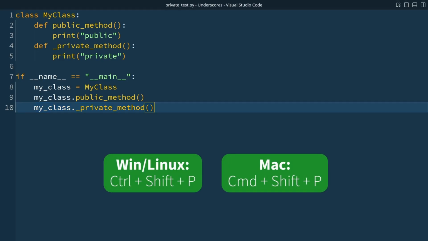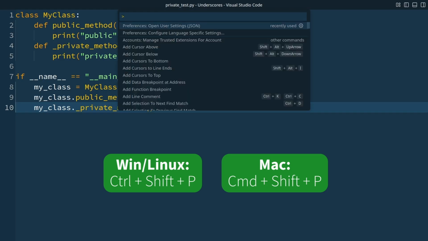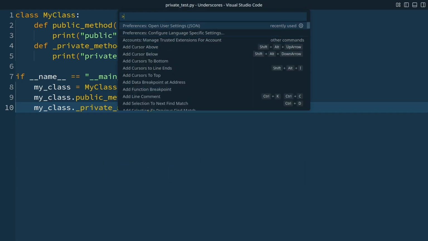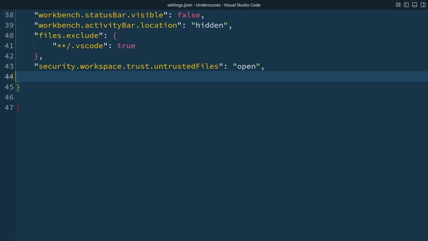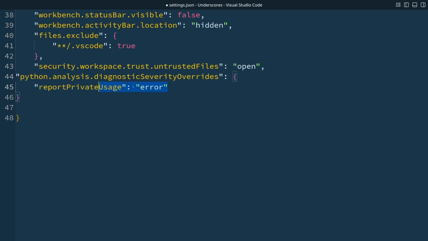You press Control, Shift, and P, and then you open the preferences, so open user settings, and we open the JSON file. At the very end of that file, within the dictionary, add the setting. For convenience, I'm just going to copy paste that in because it's a bit long to type. Just have to make sure that it lines up.